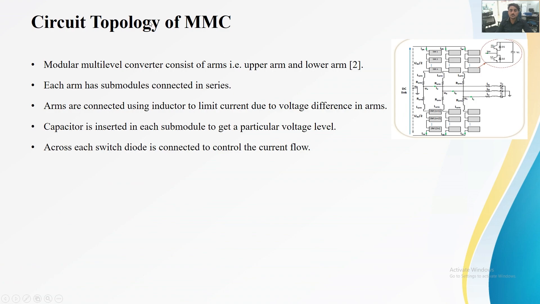This is the circuit topology used to develop the MMC. You can see there are two arms of the MMC — an upper arm and a lower arm. Each arm consists of different submodules connected in series, and these two arms are connected through an inductor which controls the current between arms due to the voltage difference. Moreover, each submodule consists of a capacitor used to get the desired level of output voltage, and a diode used to control the current flow in the submodule.